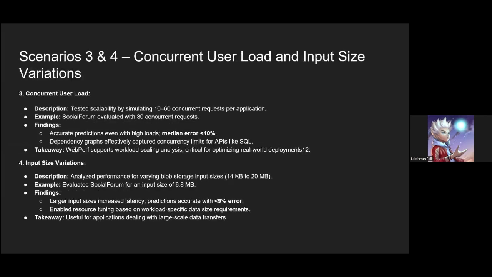And moving on to the next scenarios, scenario 3, concurrent user load. Here we simulated 10 to 60 concurrent requests for applications like Social Forum. Even with 30 simultaneous users, WebPerf maintained prediction accuracy within a 10% median error. It's a very good performance number. And this analysis is vital for ensuring scalability in real-world environments where user loads can vary significantly.